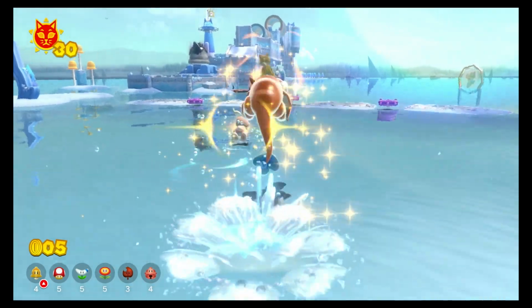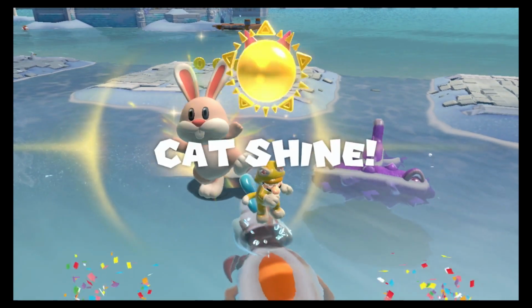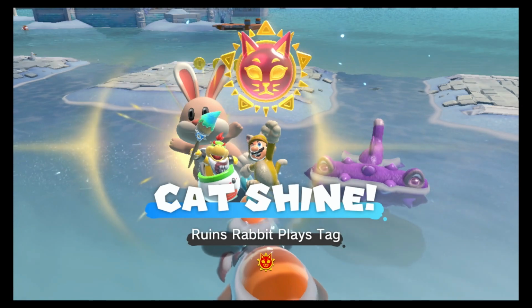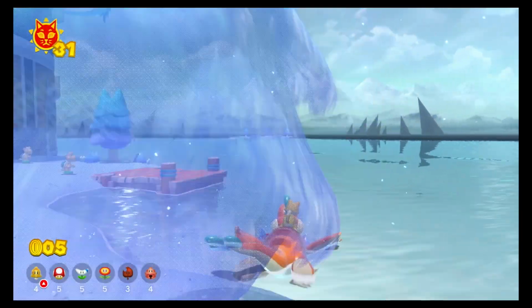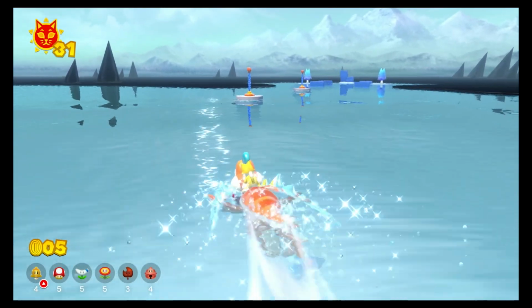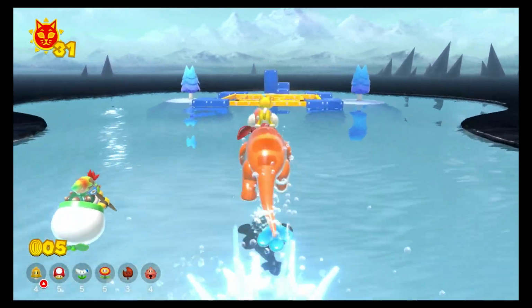I did say that in this part we would be fighting Fury Bowser again. And we will do that. The question is when, and I think the big answer to that question is after I've broken all the Fury blocks that I really need to use him to break. So the goal is to end the part with like 50 cat shines.